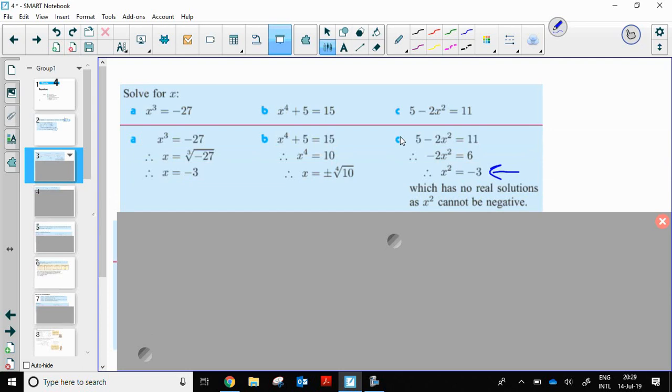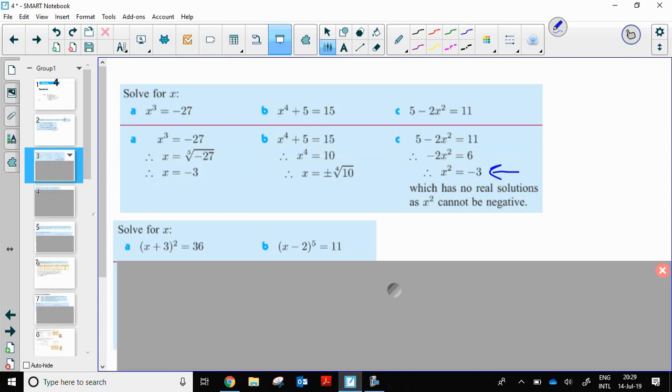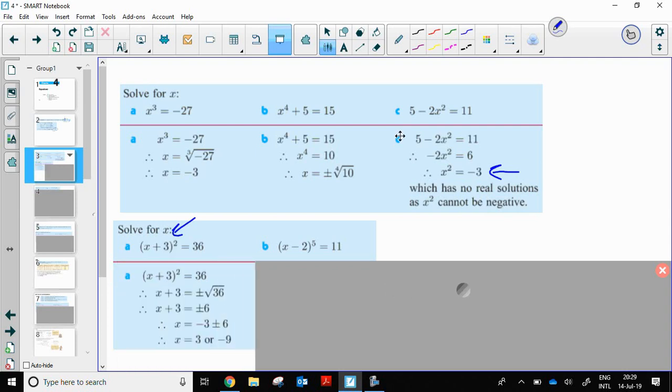We can also use this thought process for when we have a binomial that is being squared. So like, yeah, I know about quadratics, so I know that I could expand this thing to get x squared plus 6x plus 9 equals 36, and then move the 36 over and use some quadratic formula stuff. We're going to talk about that in a minute. But you could also just take the square root of both sides, and then that's very easy. So we have plus or minus 6, and then we're going to subtract the 3 from plus 6 and from minus 6, so we'll get two answers at the end.